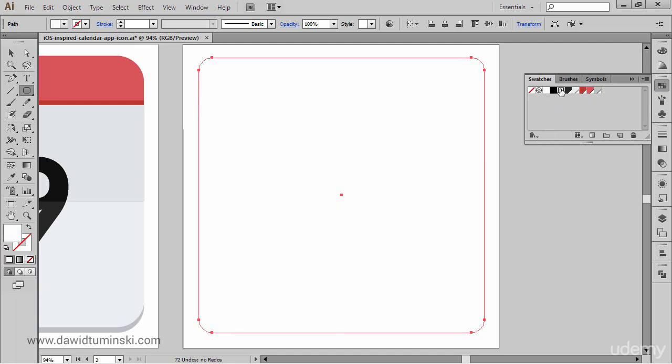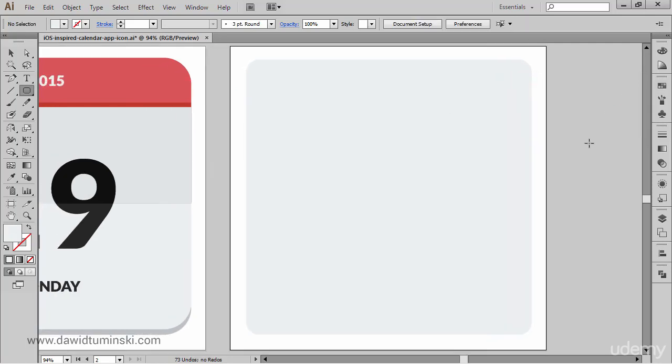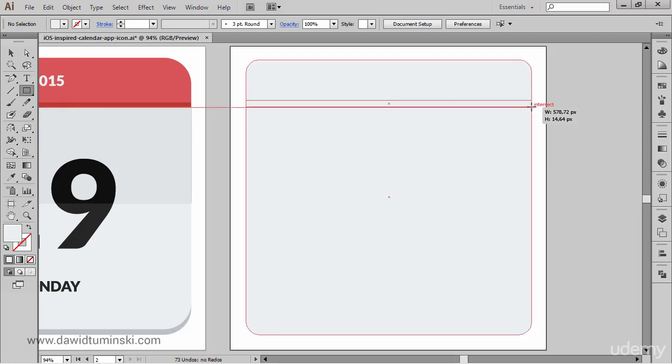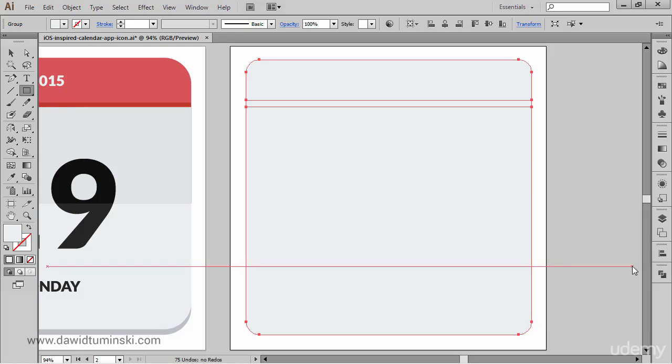And as we mentioned before, this main shape is divided into 5 smaller shapes, so this is what we will do now. First, I'll make the Rectangle tool active to create a simple rectangle like so. Now I will head over to the Pathfinder panel, and with both my shapes selected, I will hit the Divide button right here to divide the shape.